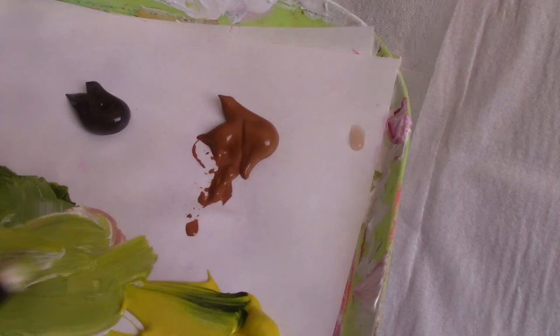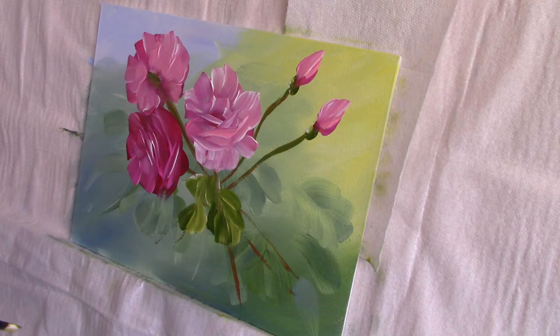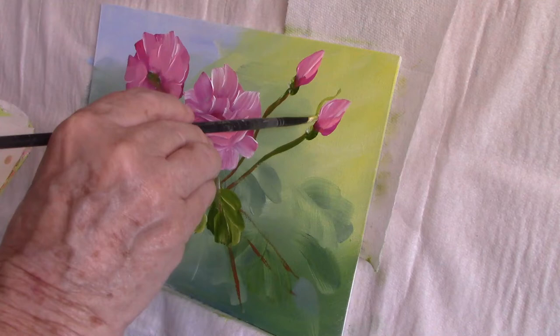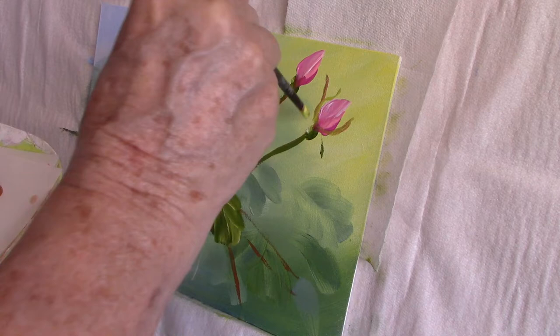I've mixed a lighter green for a highlight. I'm assuming the light is coming from the right because that's where it is in the background. And I'm going to just pop a little highlight on the leaves on that side. I still need to add more leaves to this picture. I've got some stems there that are quite stark and need some leaves on them.